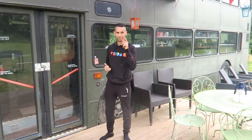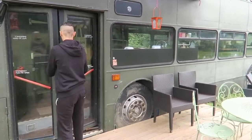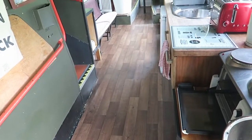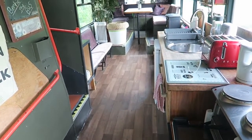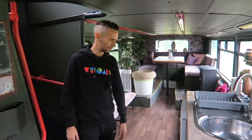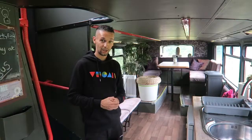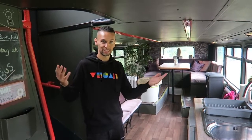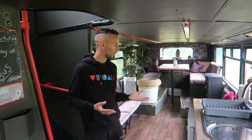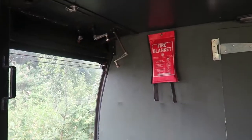This is Bertie the bus - that is the official name of this bus. Bertie - what a cute name! This bus is obviously decommissioned but a long time ago would have carried hundreds, thousands of passengers on multiple journeys around a city or town somewhere. It's been converted into a three-bedroom home, and what I really like is that despite the conversion they still retained a lot of the original bus features, which makes it even more special and fun.